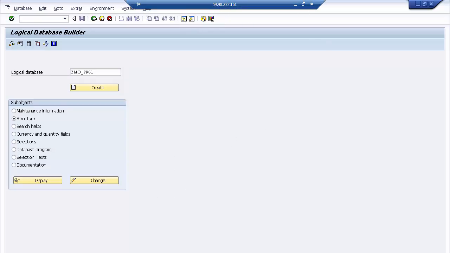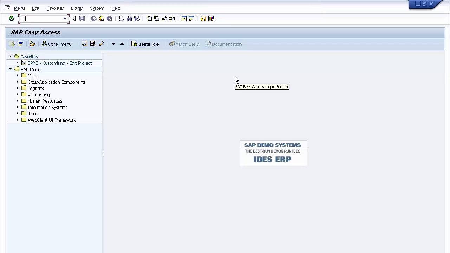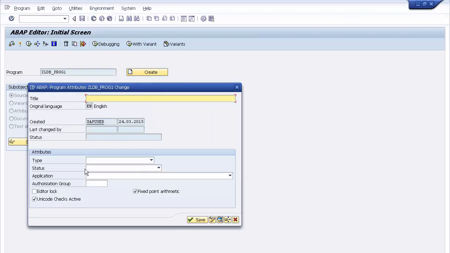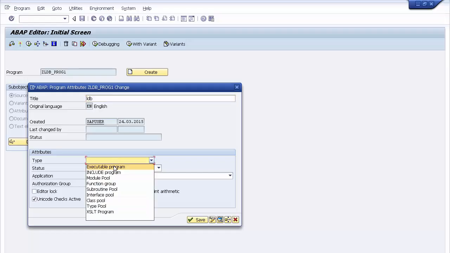In SE38, normally, when you create a program, there is an attachment. For example, you create a program with LDB, type executable.